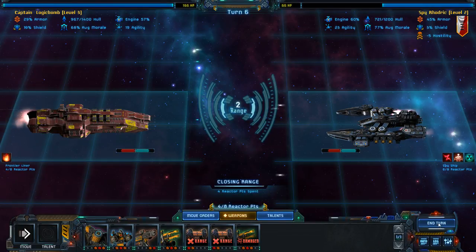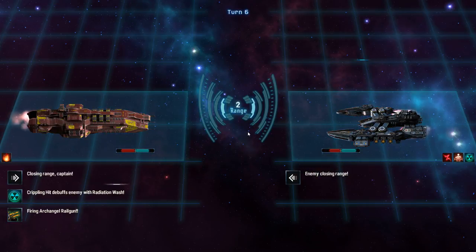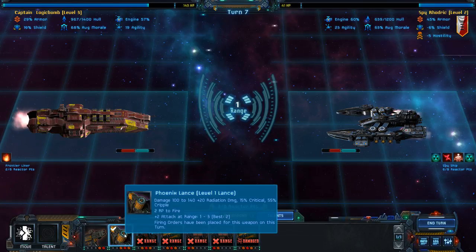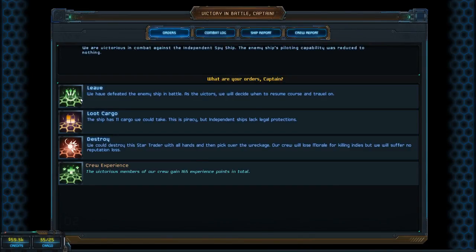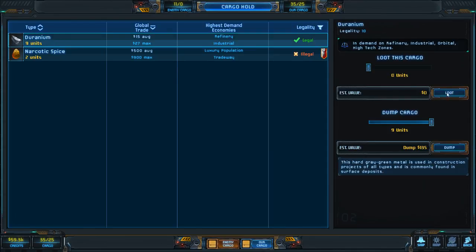Alright, keep moving up on him here. Range one, so we can do boarding. What's this weapon? Ooh, pretty powerful. Ooh. Oh, nice. I didn't know you could do that. So we immobilized them, made their system fail. Oh, I did sell my one cargo, so I could just take this stuff. Narcotic spice, Andranium. Well, we'll just take it all.